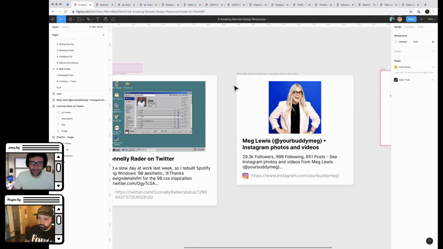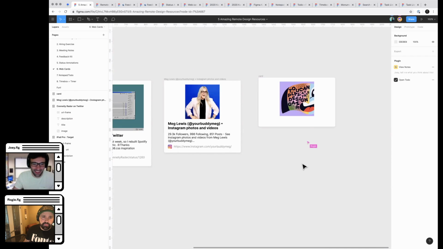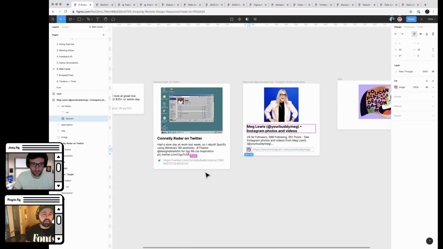Yes, Roger, thanks for bringing this in. I was experimenting with this, like what is it like when it brings in just an account, or an Instagram post, like a single image? I was just trying to figure this out, and I believe it's working like Open Graph tags. Yeah, using Open Graph tags, so it's like a standard. So most apps out there should be able to import something. It's really cool. I love it.